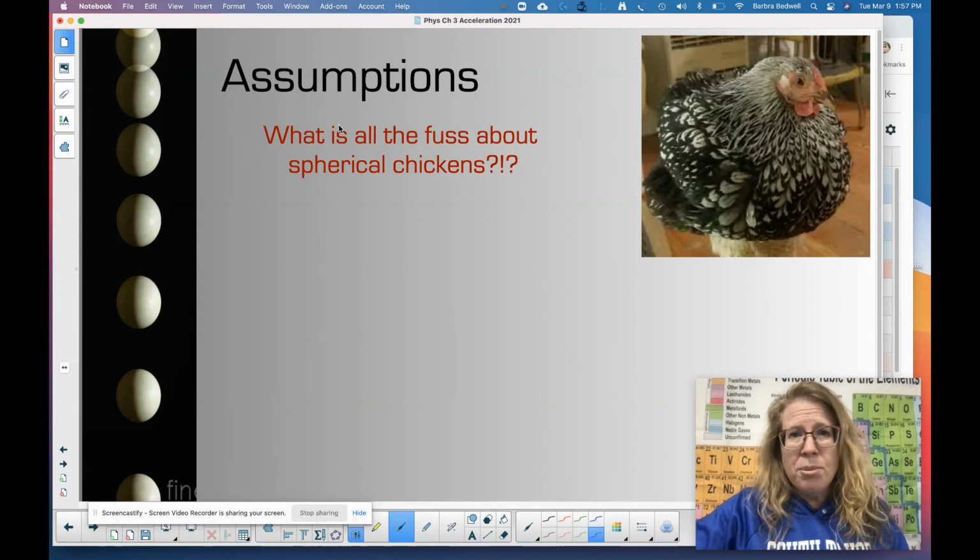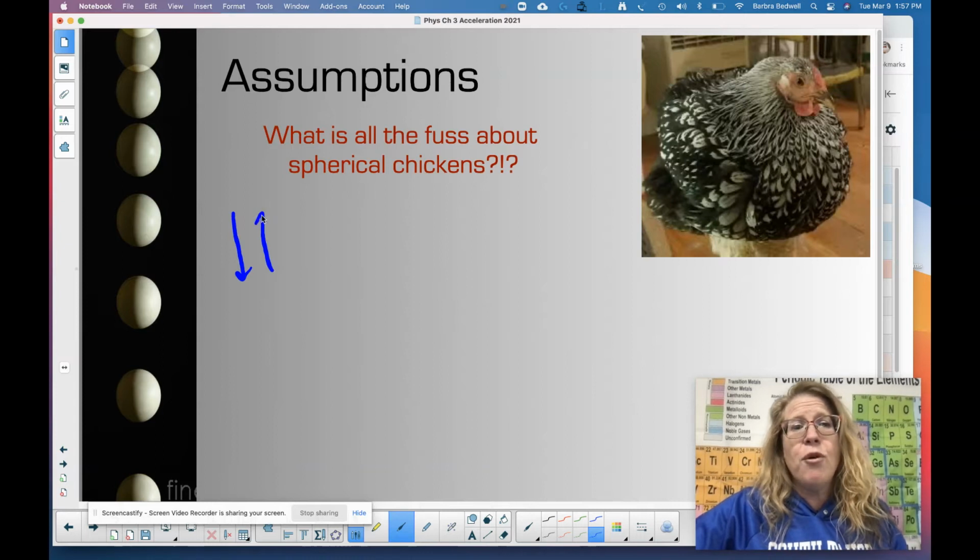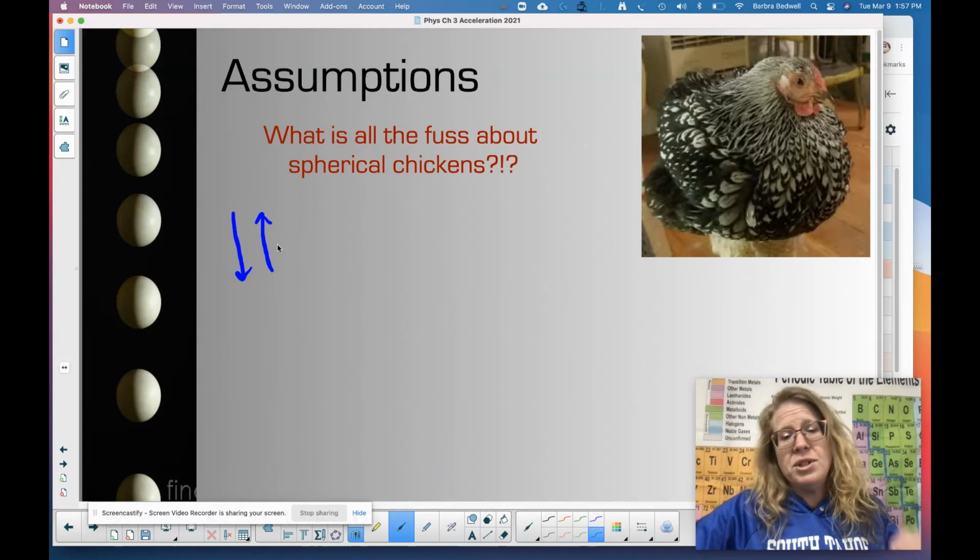Why do you achieve terminal velocity? Well, because air is a thing. That air creates friction. So even though you're trying to fall and you're getting pulled down to the earth, there's an upwards force from the air. And eventually these two things balance each other out and you achieve constant velocity, which is called terminal velocity. That's that maximum speed that you can get.